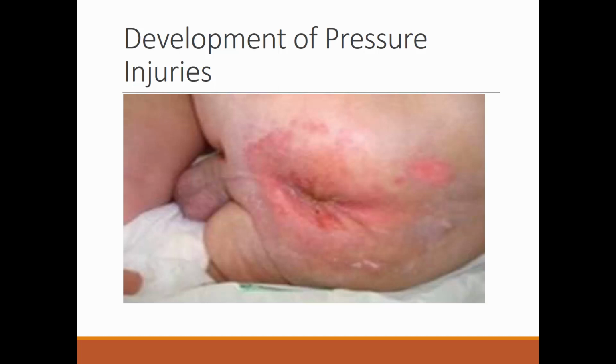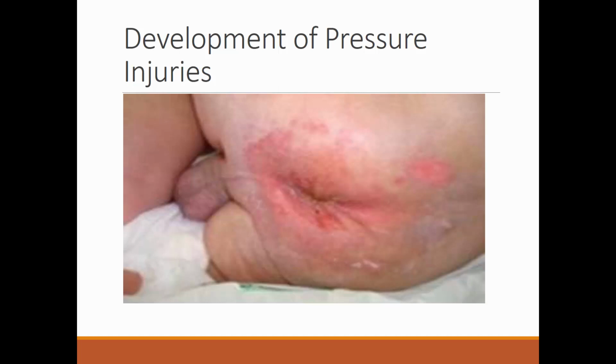So how do pressure ulcers develop? First, pressure intensity exceeds the normal capillary pressure, which is enough to close a capillary, which leads to tissue ischemia. Then, pressure duration, like we said, low pressure for a long period or high pressure for a short period. And then the third factor you need is tissue tolerance. This is the tissue's ability to endure pressure, and it depends on the integrity of the tissue and the supporting structures, as well as the friction, shear, and moisture it's exposed to. Also, the underlying skin structure and how it can redistribute the pressure.